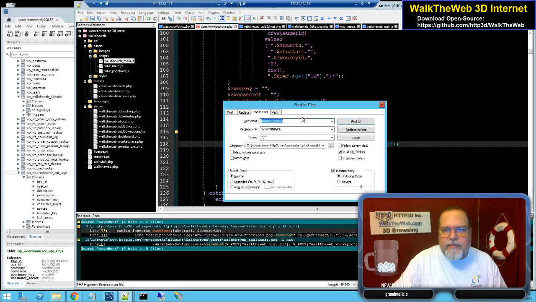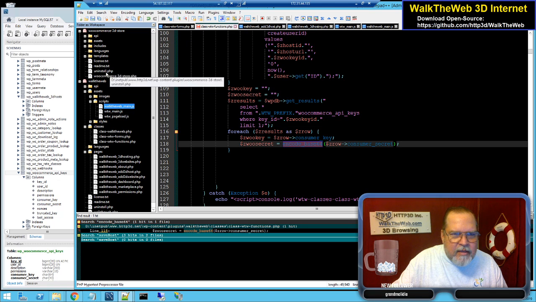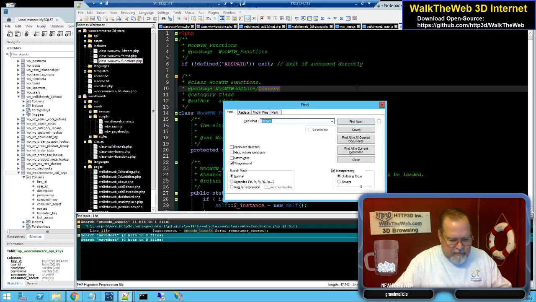Let's just find out. Find in files. I know I've used it before. Nope. That's probably the correct command, it's probably just not used in this site yet. Let me go over here, just looking at what we have. I think it would be under functions.